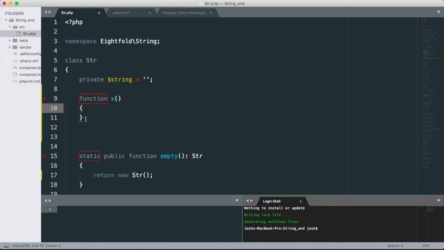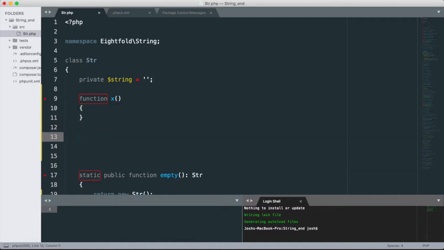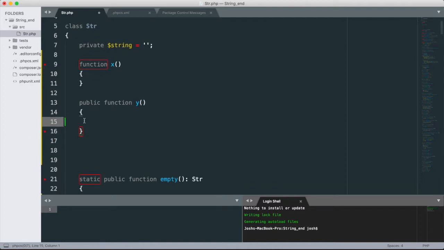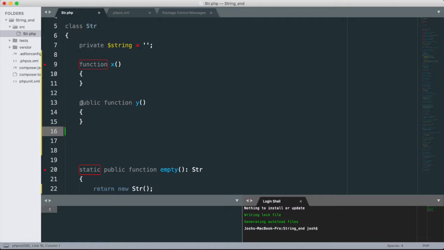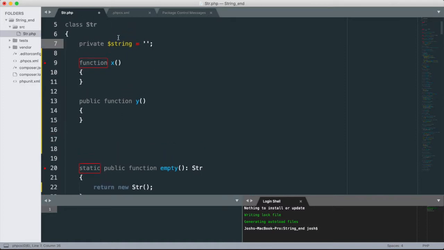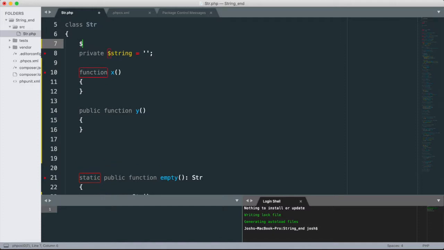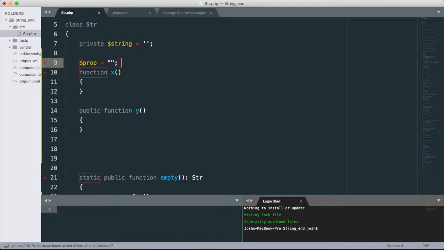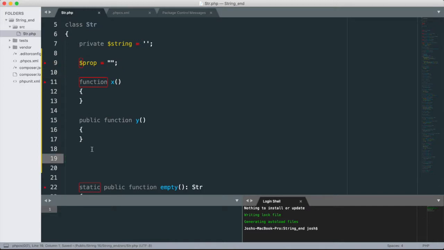So the visibility must be declared. So one of the things that comes from PSR 2 is this idea that you need to tell people what the visibility is of a function. Okay? So it needs to say whether it's public, private, or protected. No problem, right? And I've been doing that again for years, and it applies to both properties and functions. So visibility must be declared on all properties, right? So we're really trying to become explicit in our visibility. Okay. Now, but that's not why this is happening.